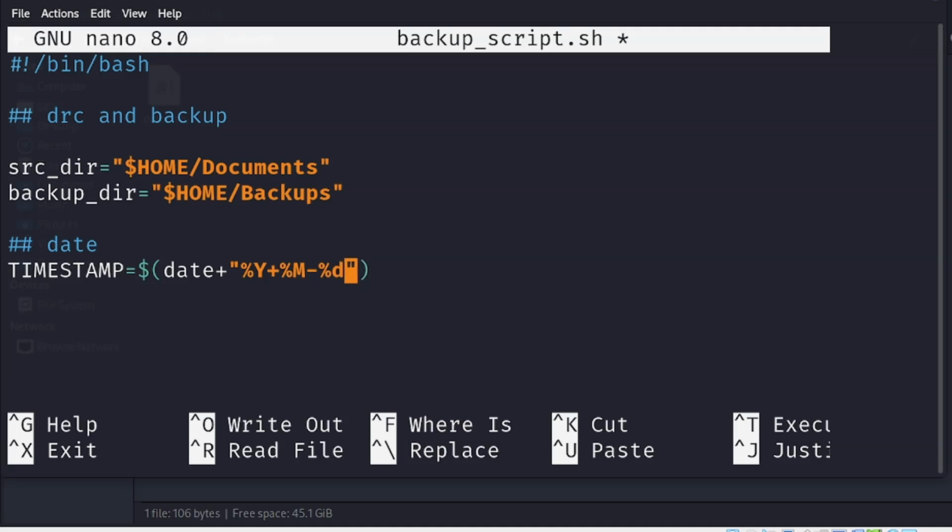Here the date is going to be stored in YYYYMMDD format. Moreover, if we like, we can also go ahead and implement the hours, minutes, and seconds. For that, we will write %H, %M, and %S.